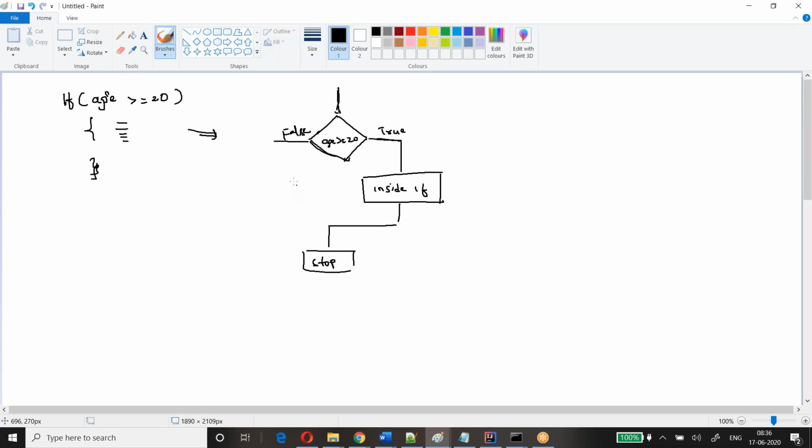If the condition is false, what will he do? He will go outside the if.